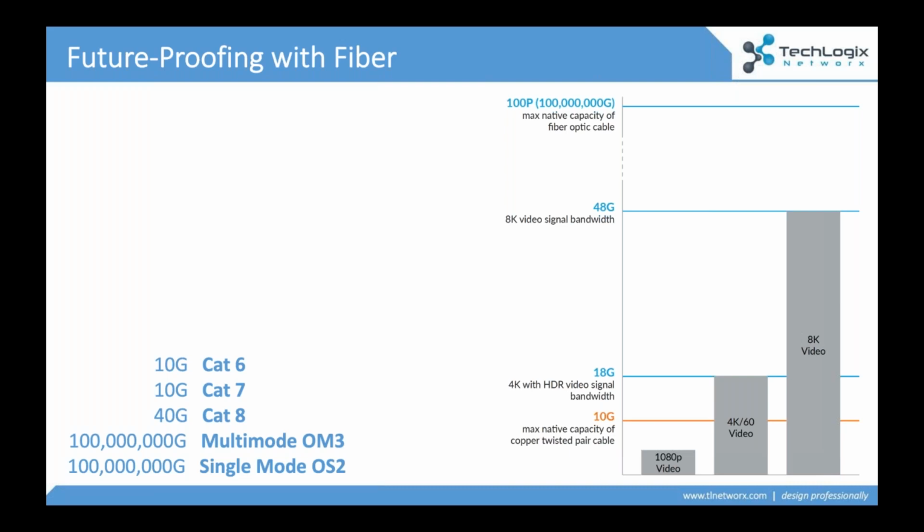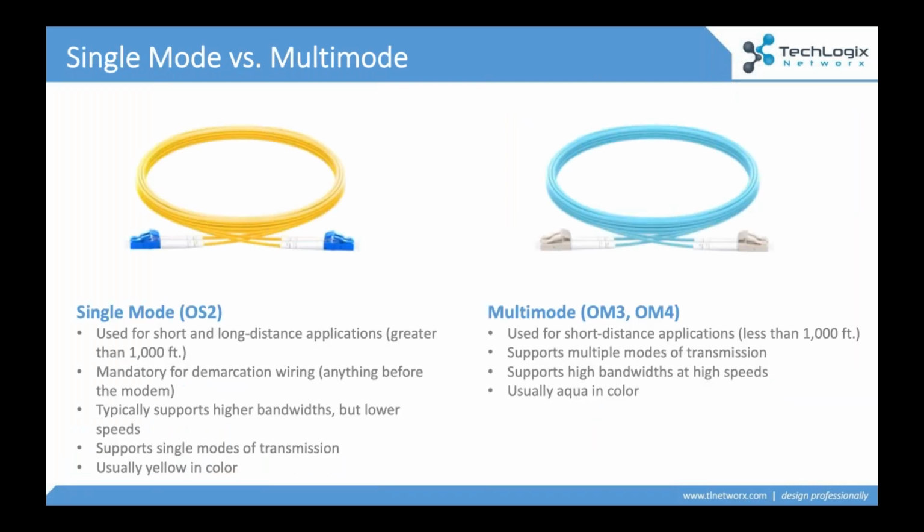So here on the screen, you start to see how fiber stacks up to those traditional twisted pair cables. Again, 10 gig for those top of the line Cat 7 cables. Cat 8 over short distance will push up to 40 gig. Fiber, on the other hand, if we're talking about a multimode cable, we'll explain what multimode means here in a minute. If we're talking about a single mode cable, we're dealing with 100 petagigs worth of data. That's 10,000 times more bandwidth than what we see in these twisted pair cables. So we are future-proofing when we're putting in the optical cables. It's actually the electronics that are the weak link right now, because frankly, the electronics don't need 100 petagigs worth of data. We're not there quite yet in terms of need, but do know that the cable can handle that as we start to look into the future.